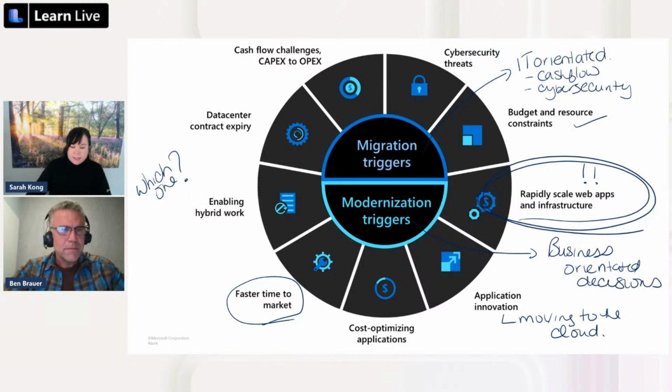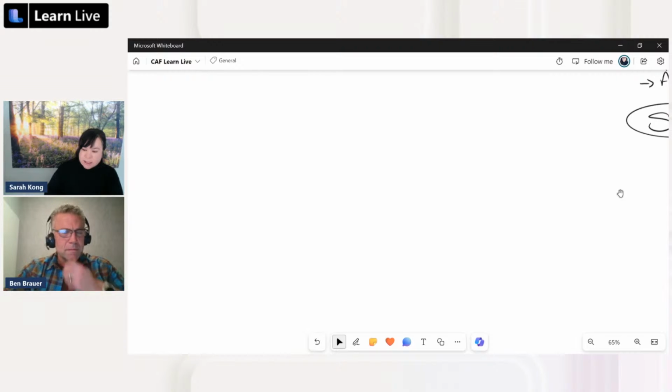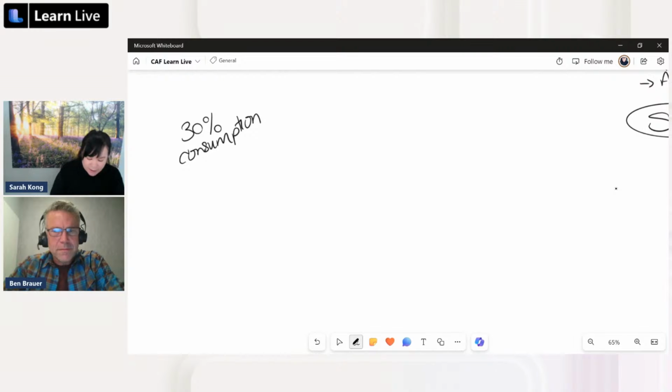And it's so true because, and I actually need to show a little diagram here, but what you're saying is, even when I was a SharePoint administrator, you purchase your hardware based on what you assume is going to be your performance demands. And I ran into this on an occasion where I purchased a piece of hardware and I was looking at 30% consumption, but on average I was only seeing 5% because no one had really adopted SharePoint just yet. And this was before the big SharePoint 2010 movement.